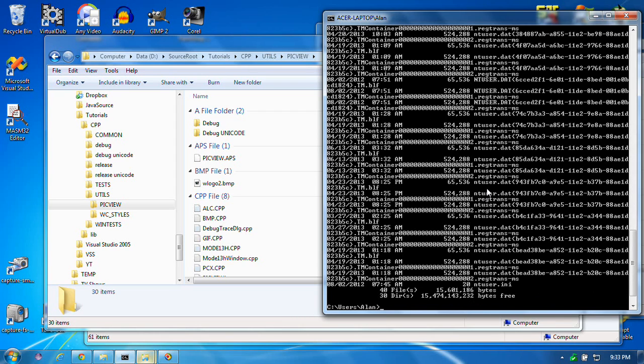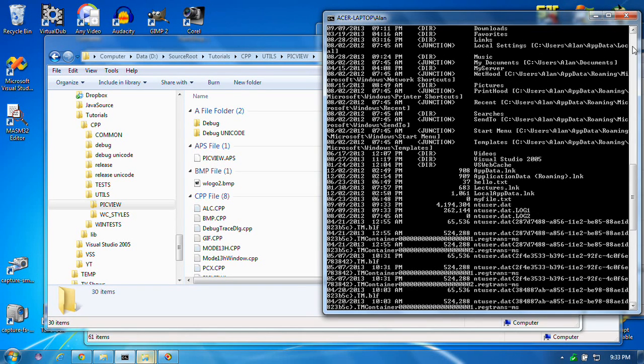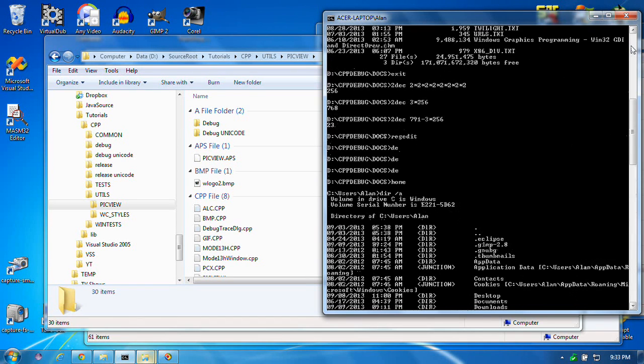Look at that. I wonder what those weirdo things are. Those are registry backups. Look at all that crap. Junction. Wow.